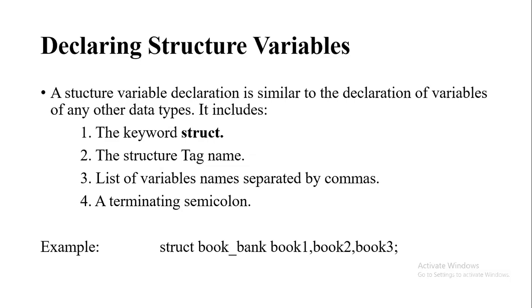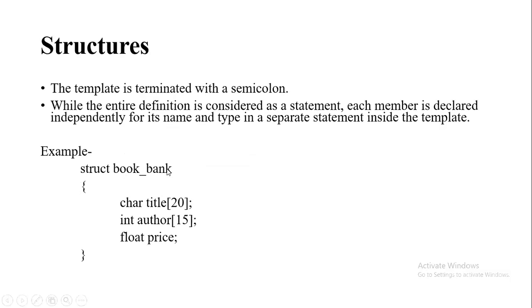So here we have the keyword struct followed by the tag name of the structure. And then how do we declare the elements? Here we saw that we have defined one structure. This is for a list of all the books. Now for book one we have a title, author, and price. Next, for the second book, for example, it has a title, author, and price. How do we declare this variable?